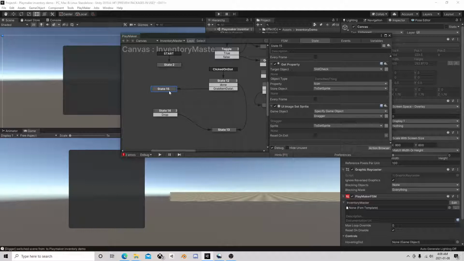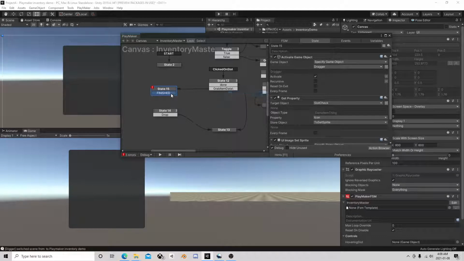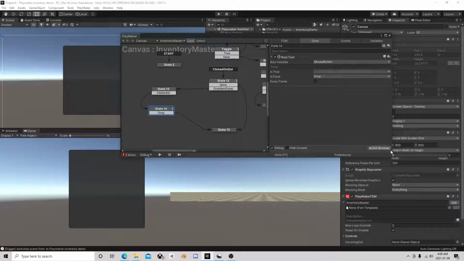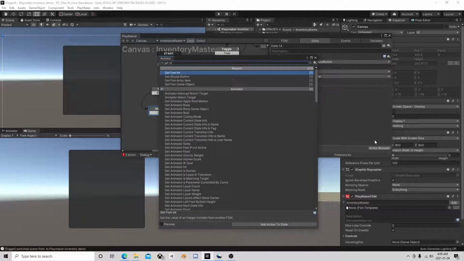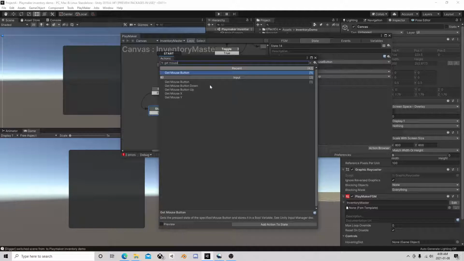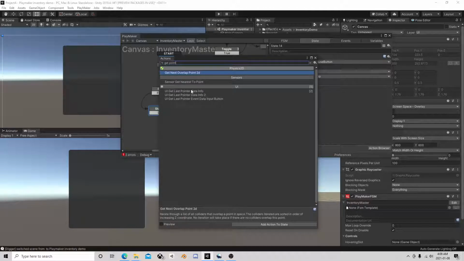Now the other thing that happens is we need to get the mouse position. Get, if we're not dragging, because if we drag, we get the event every frame.